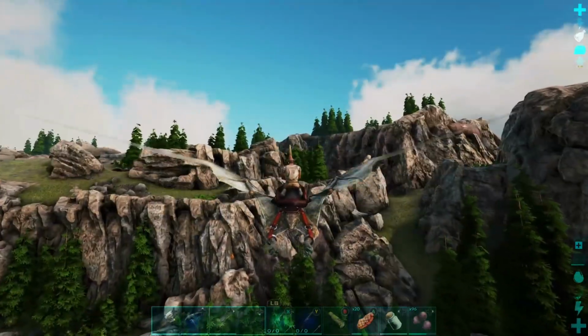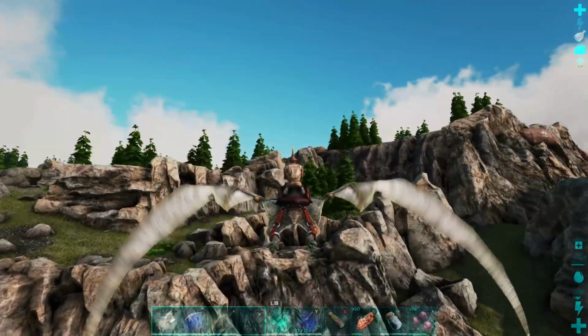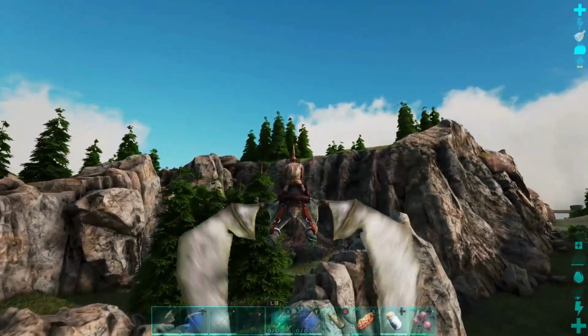But usually you do find a lot of them over here, so I'm going to take a quick look. If we can't find anything better than that 72 around here, then I might just tame it just so we can get around the map a little bit quicker.